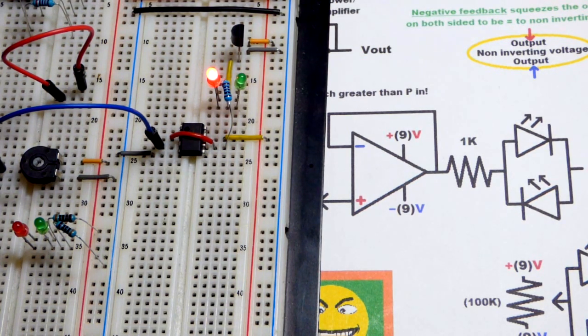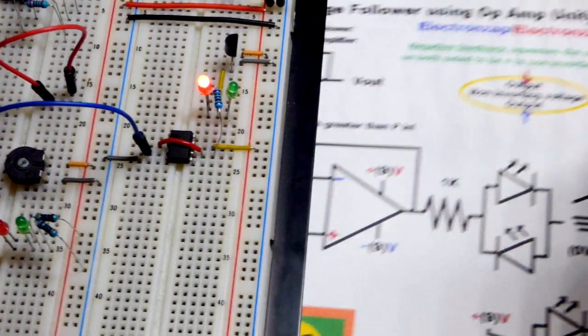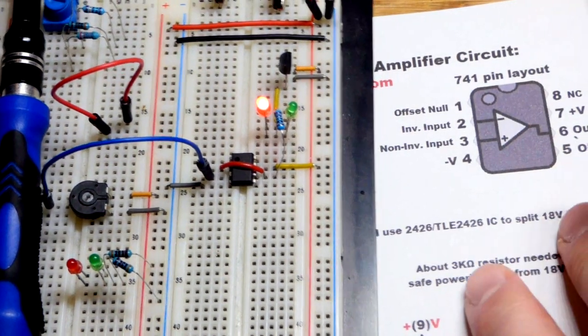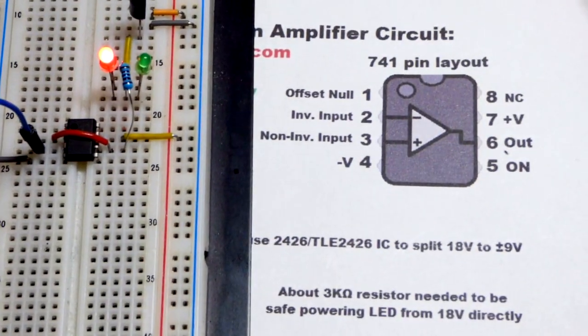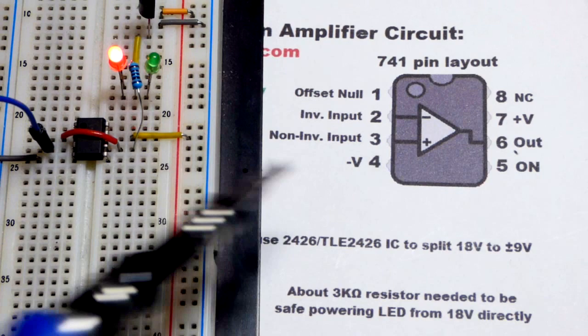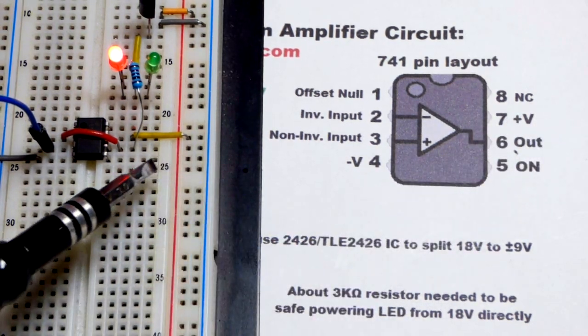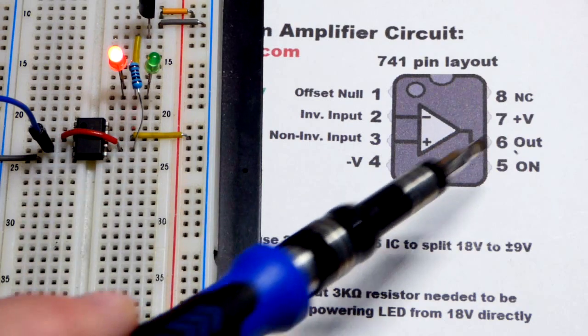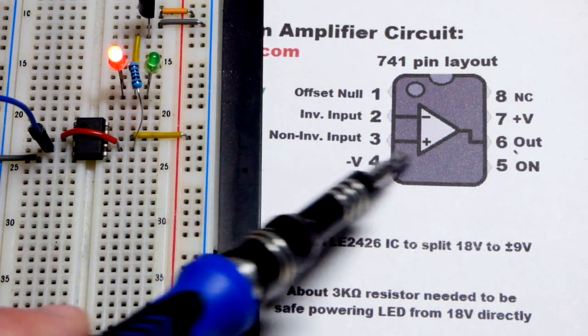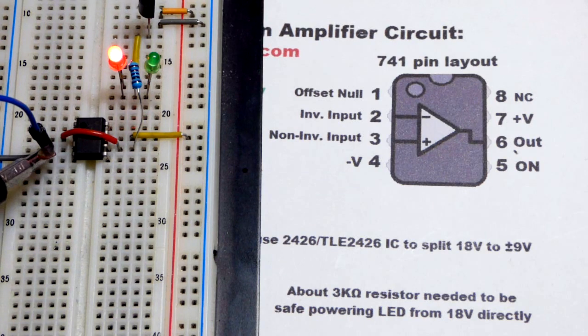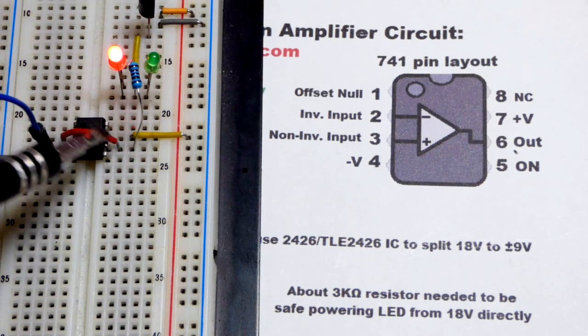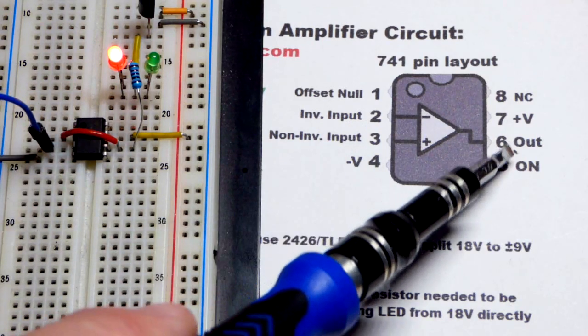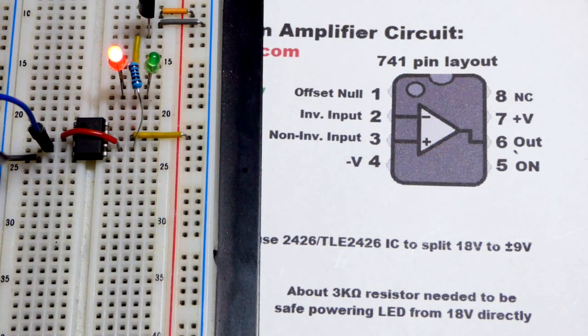Also, before we go, I do have the pin layout for the 741 op-amp right here. And a lot of other op-amps have the same pin layout, but a lot of them have different ones. And so you can see we got the positive voltage from the power supply right there, pin number 7, second pin down on the right. We have the output right below it. Then we come across here, we have the non-inverting input straight across from the output. So pin number 3 there, we got the blue jumper. Inverting input right above it. So we have our feedback right there, direct feedback from out there. And then we have our negative power supply right there.